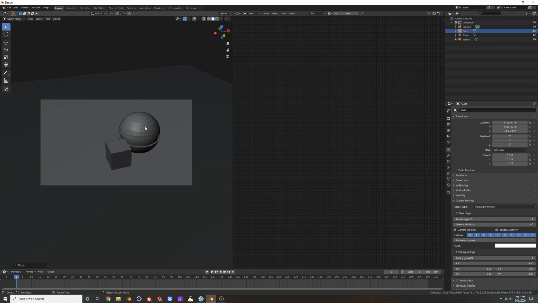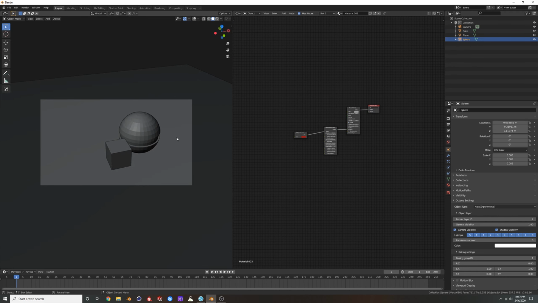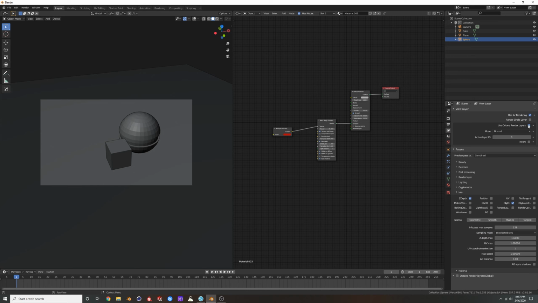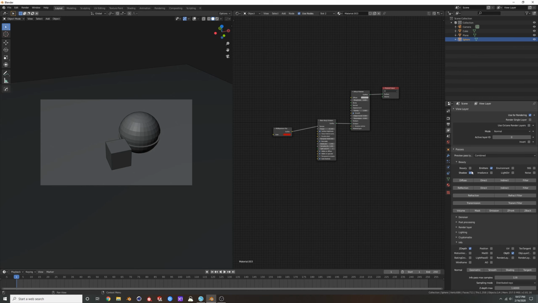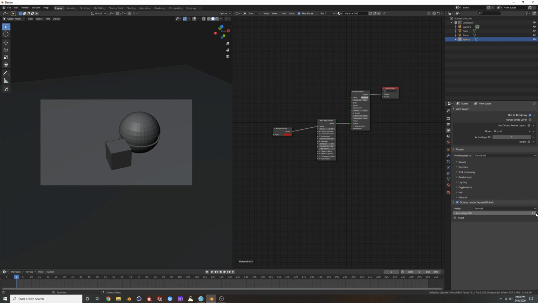And I'll kind of block this right here. Yeah, there we go. So I want this. So what we can do is go to these layers over here, and I'm just going to turn off all my different render passes. Now I'm going to enable the render here, and I only want active ID 2.